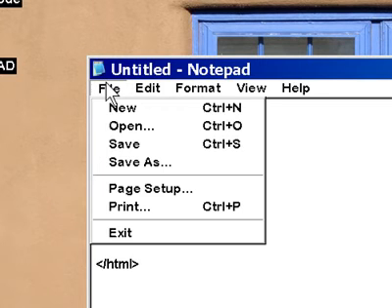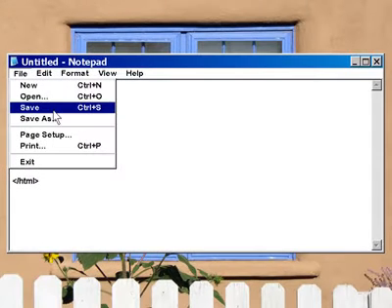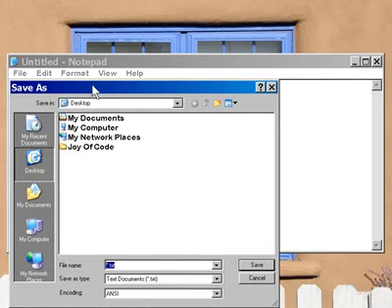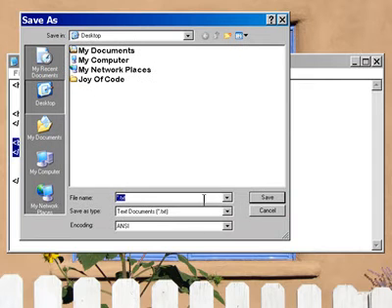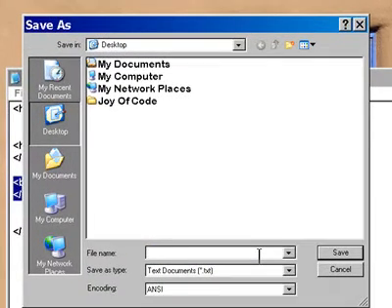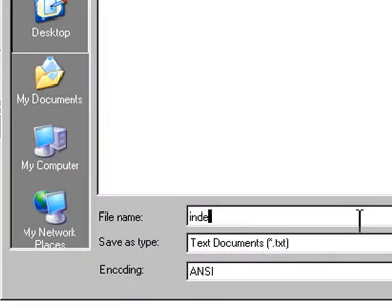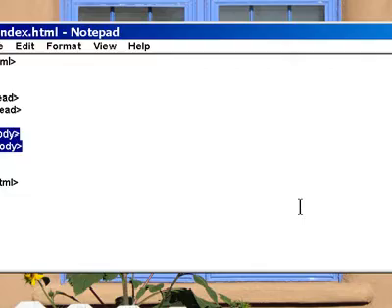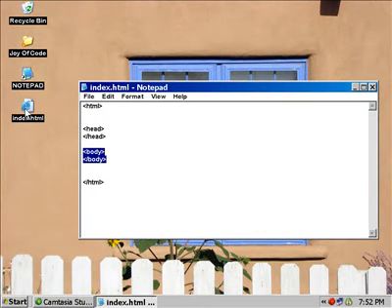So I'm going to save it, and I'm going to save this to, let's see, my desktop, okay, to make it easy. And I'm going to name the file the name of the file that you would use for any home page, index.html. Okay, I don't have to, but I just did. I'm going to leave the other settings alone because web documents are just nothing more than text documents. And ANSI will leave that alone. So I'm going to save. And there's my web page.